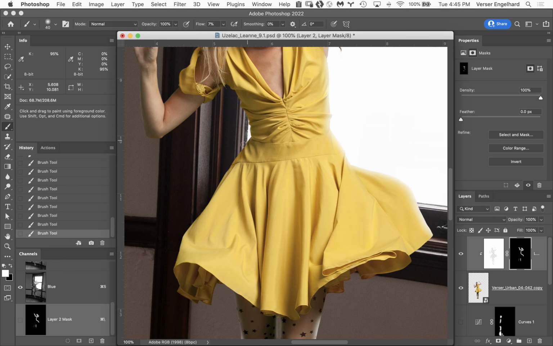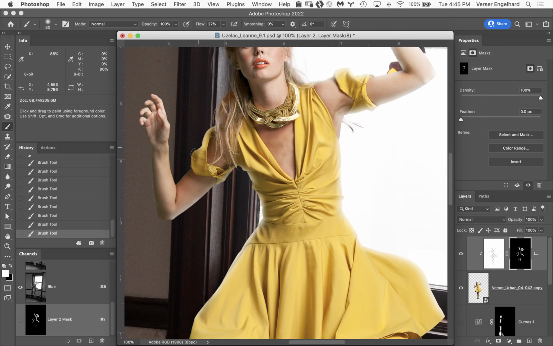And then on the other side of her skirt, we can actually crank our flow back up a little bit, around a 30-ish, a little bit bigger brush. We would actually have it on the top edge of this, but probably not at the end. It would be on her side. It would be under her arm here. It probably would be on the top as well. It would certainly be on this side, but probably not on the other side.